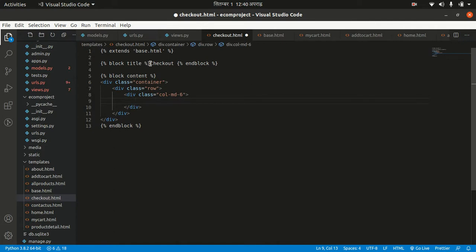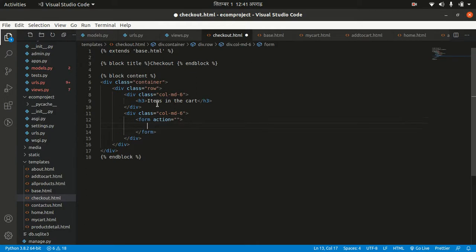Here I want to show our items in the cart. And for another col-md-6, I want to show a form. Okay, I want to show the form here.